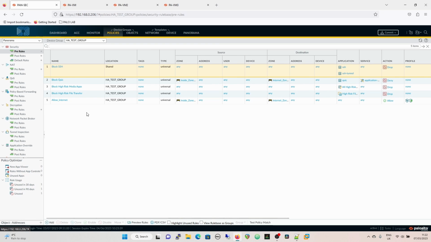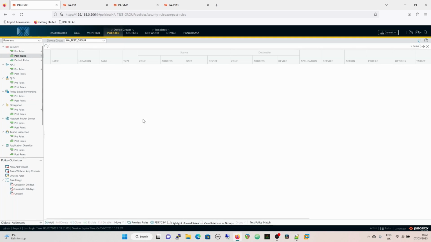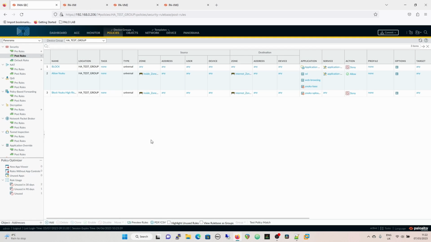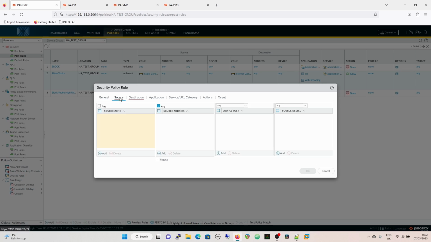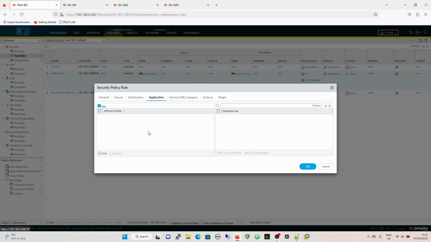Again, we can do this with post rules. So in post rules, if we wanted to allow HTTP, because I can't think of anything else at the minute. So allow HTTP. Okay, any to any, and we'll talk about how we get those drop downs and everything to work now.